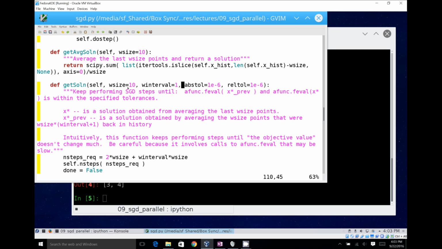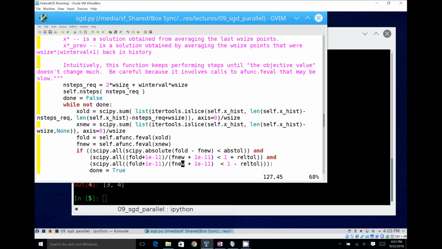And then the absolute tolerance and relative tolerance basically say how close those two function values should be for me to say that I'm pretty much done, right? So let's read how this works. My history size has to be at least this big, so that's what's going on here. And if I haven't taken that many steps, I need to do that, so that's what's going on here. And while we're not done, we're going to do this checking. So this is checking one of the windows, this is checking the other window, and this is evaluating the function at those two windows, okay? And then we need to check whether they're within the absolute and relative tolerances of each other.